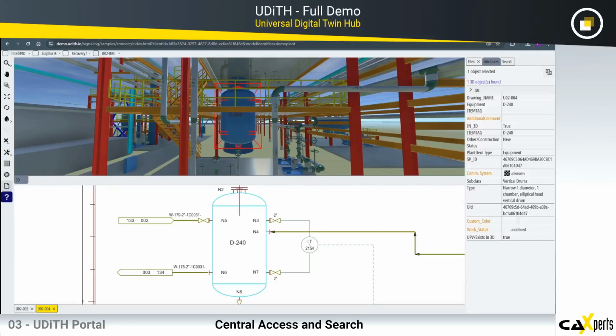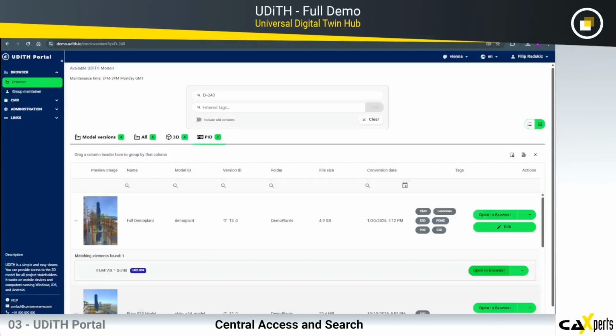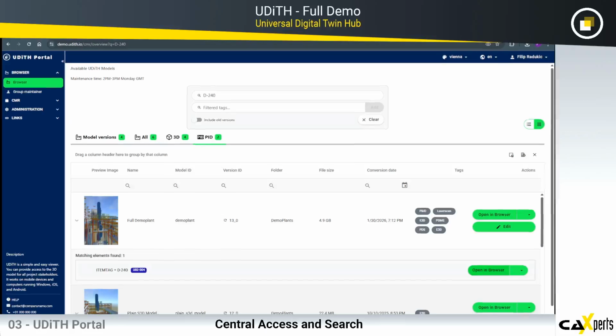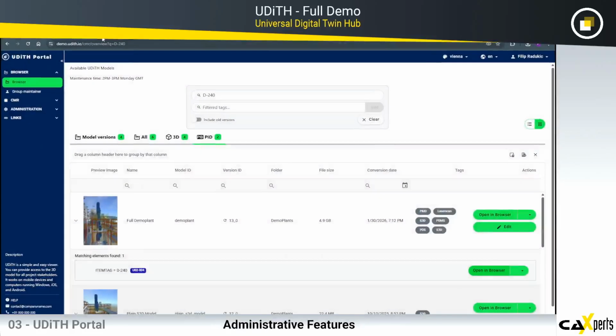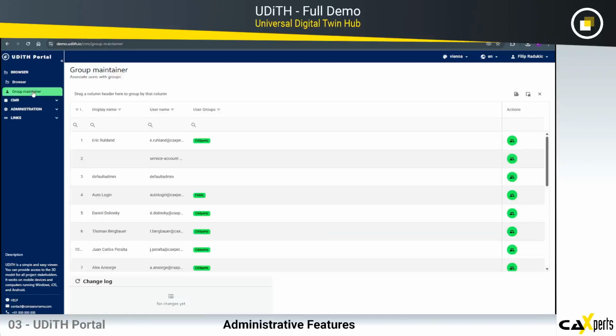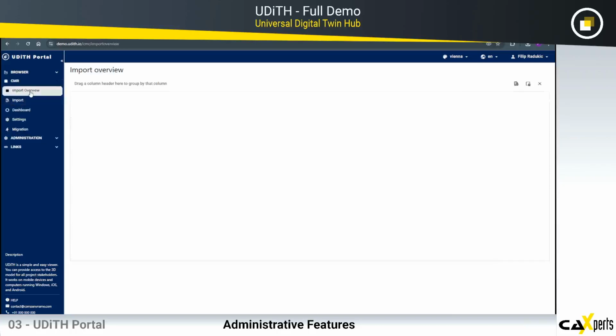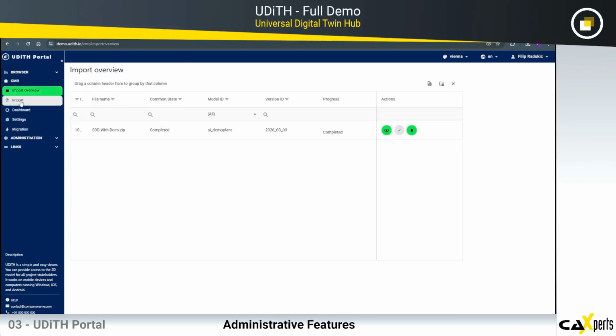But besides that, and I'll leave the model open, UDiTH also has some additional administrative features. So in this case, in the browser, I have a group maintainer that allows me to check on display names, usernames, and groups, but also our central model repository setup where I can import files, import folders.